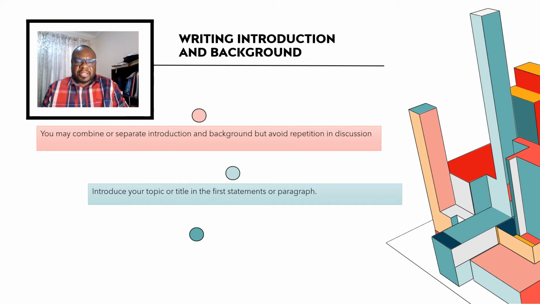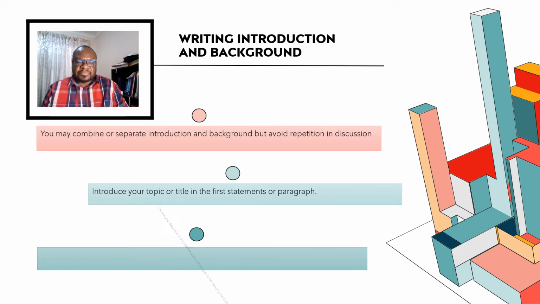And the other important thing is that you need to introduce your topic or title in the first statement or paragraph of your presentation of the introduction and background. And of course, you also need to connect your discussion to the problem and point out gaps to be closed by the study. This is very important because the key matter in the research study is to solve a particular problem and find out the solutions.